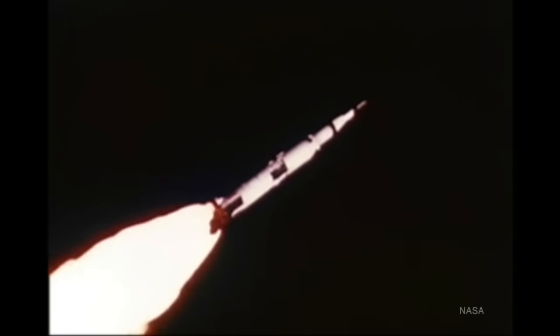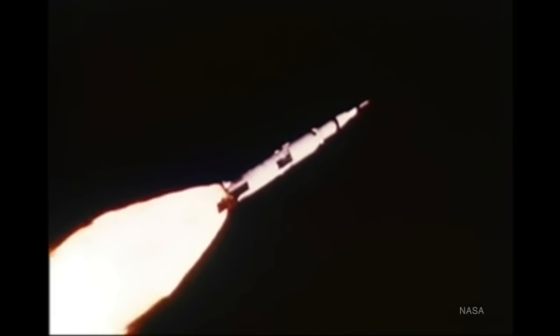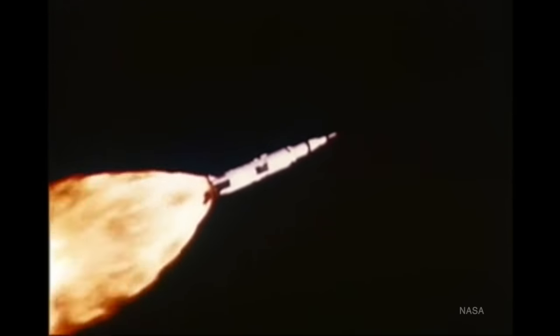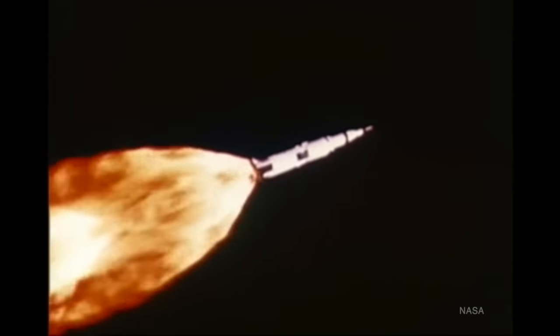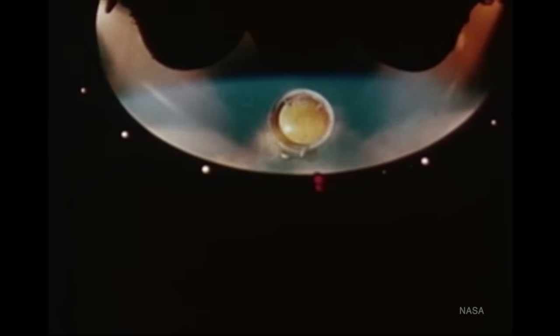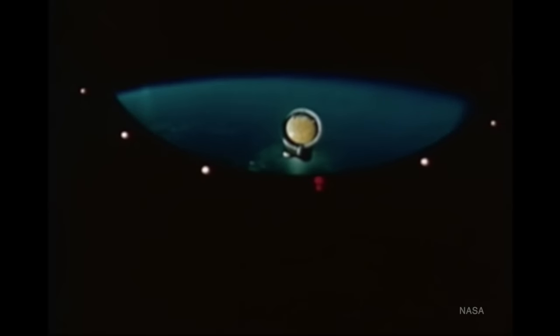The computer then sent an electric signal to the exploding bridgewire firing unit around the aft skirt of the first stage that connects it to the second stage, separating the two stages. At the same time, eight retro rockets on the top of the first stage fired to slow that stage slightly so that it gained some distance from the second stage as it began to fire. Simultaneously, ullage motors on the S-2 stage started firing it forward just a little bit — not a significant increase in velocity, but enough to increase separation between the two stages and force fuel into the feed lines so the engines would start burning cleanly.